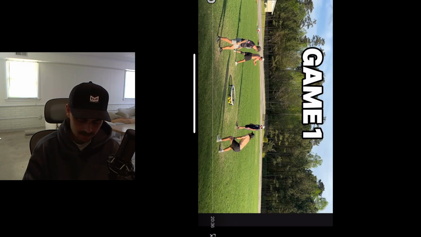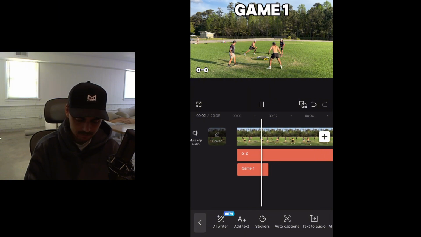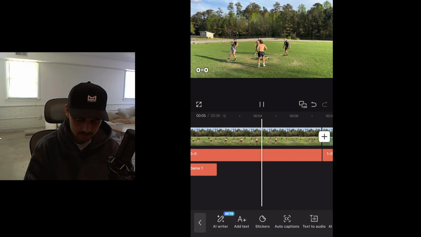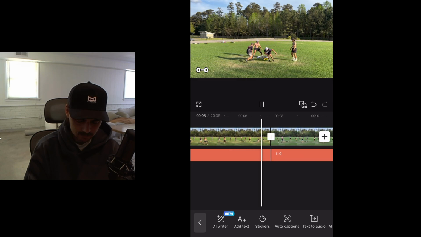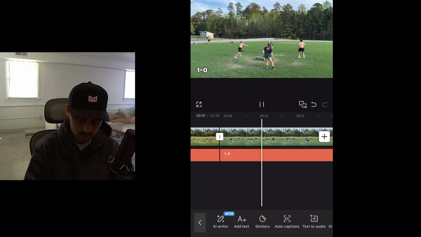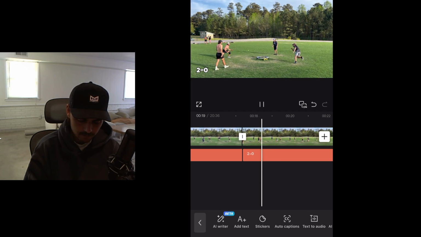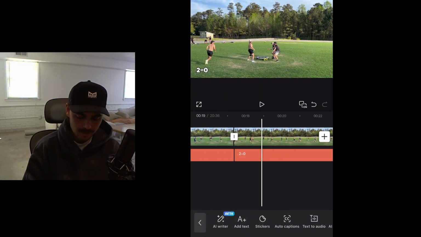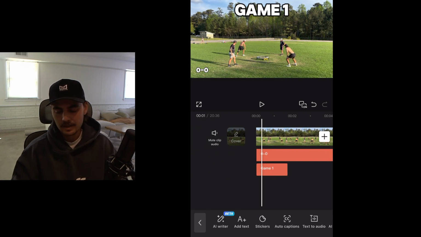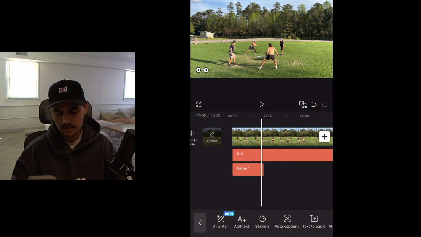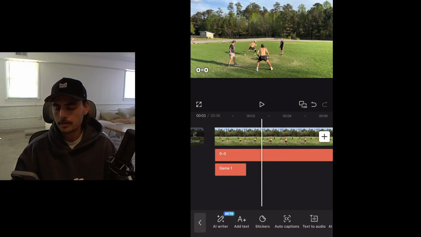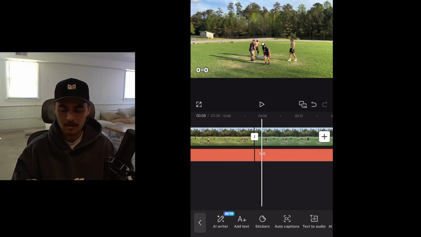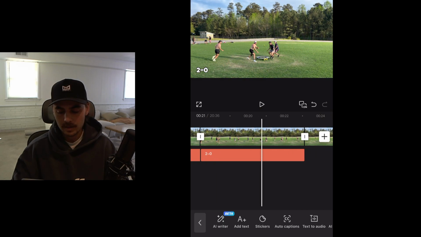Okay, I'm not going to do that because it just flips it for you guys. Game 1. One zero. Just realized there's no volume on that. Two zero. All right. I think that's pretty much it. I'm trying to think if there's anything else. If there's ever hinders or redos, I just duplicate the text, put it up in the middle, and write what happened. But yeah, for the most part, that is it.